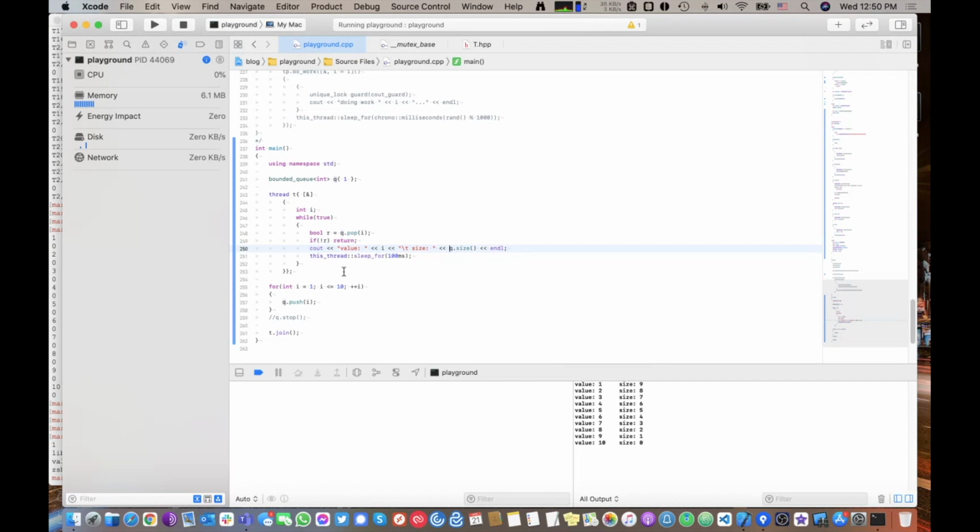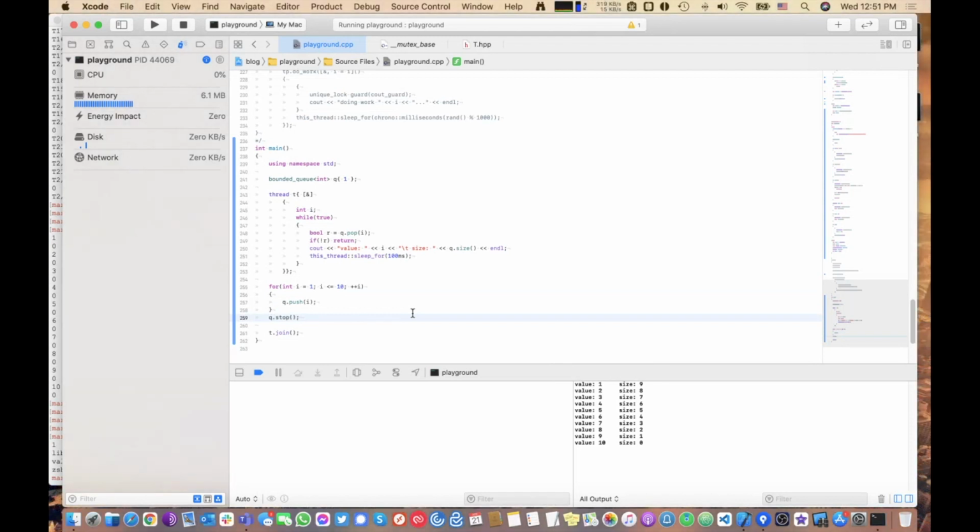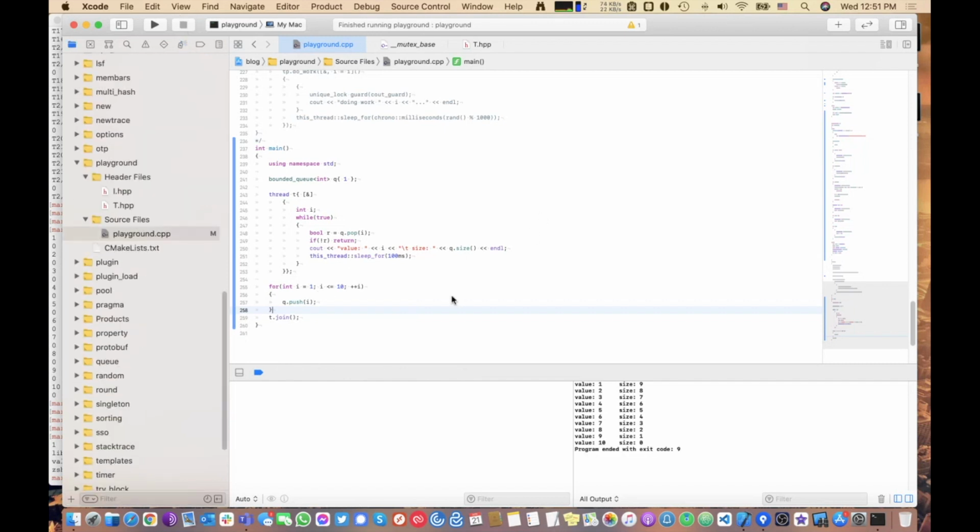987, 654, 810. So that's good because we pushed onto this queue as quickly as possible, but then we were popping off this queue slowly. So this parameter, this maximum size of the queue, didn't stop the main thread from pushing more and more work onto this queue. So that's not good. That's what we want to implement, right? Let's see. Yeah, this thread kept on running.